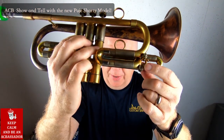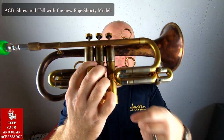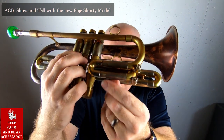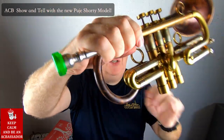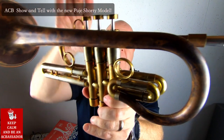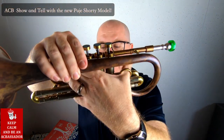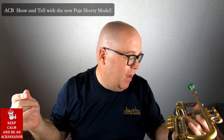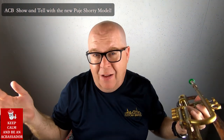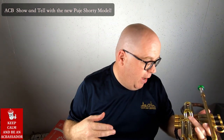You'll see some added tubing right here, and I'll flip it up so you can see the tubing there. And that's actually the main tuning slide right there with nickel silver inners. And then you have an additional slide. This is one of the big features on the Puje instrument right here. And that can control some micro tonality and also tune any first and second valve combinations like E's, A's, and sometimes the F on top of the staff.